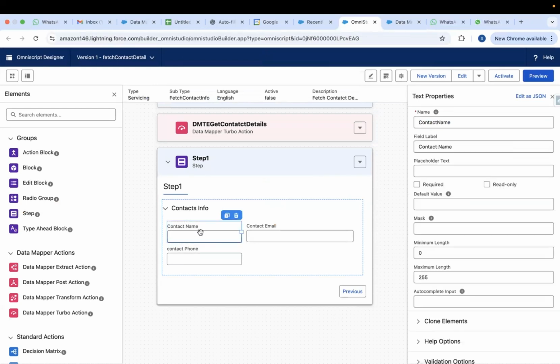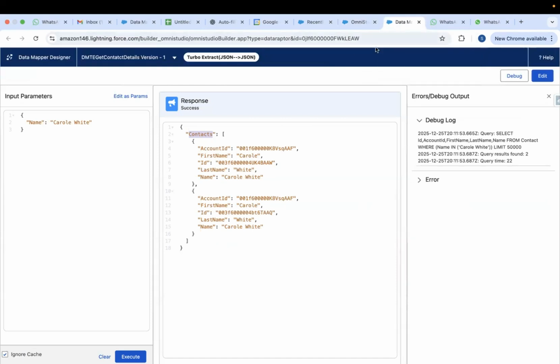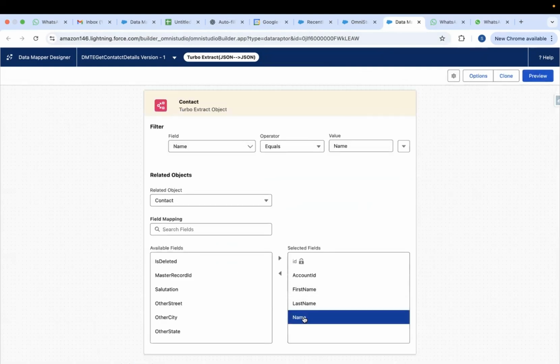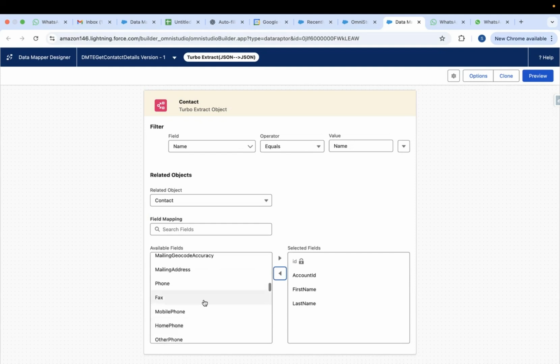Now contact name. When you go here in the data mapper, you can see it is coming as name. So instead of name we are taking first name, and we are removing it. First name is already there: first name, last name, and account ID.